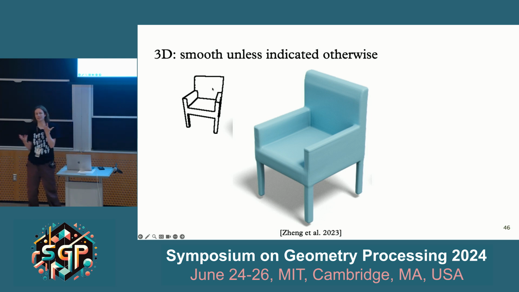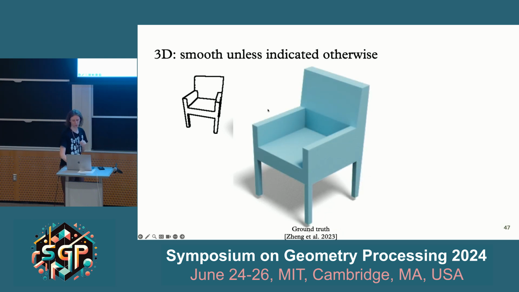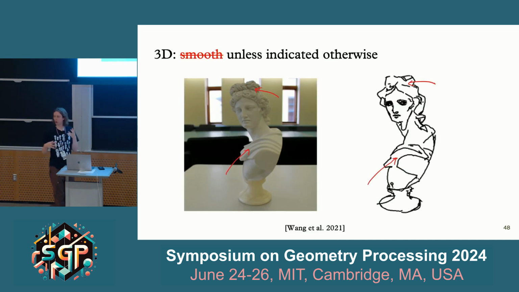So we understand something about the strokes. What's going on here in the white space? A typical assumption is that whenever you don't draw something, it's something smooth. So this method in particular reconstructs the 3D object, assuming that this is smooth. And it is a decent reconstruction for that purpose. At the same time, this particular drawing was done from an object like this. You see there's a bit of a sharp ridge here. So it's not exactly smooth, and assuming that the object is smooth in white space is a bit of a lie.